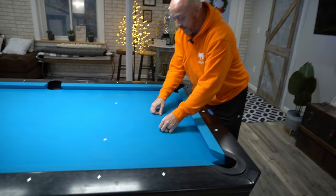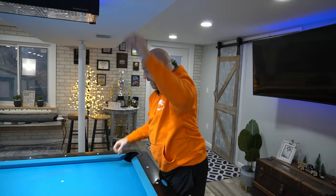All right, first thing I'm going to do is clean the felt off all the debris. If you guys don't know what these are for, you better read a book. You know, that's how we keep score when we play. I'm going to take off my donuts for practice.